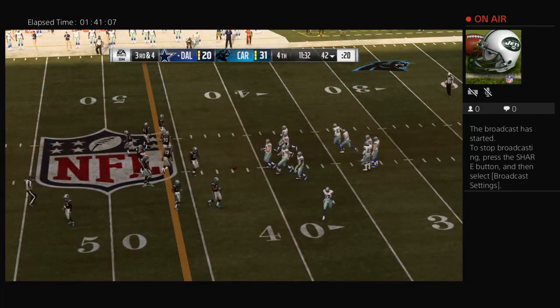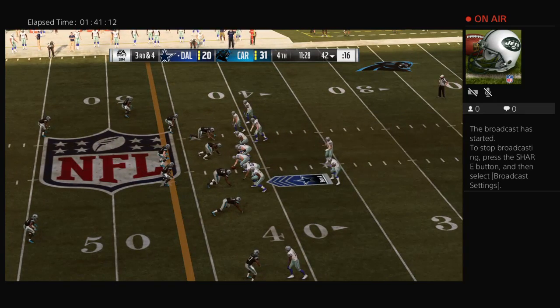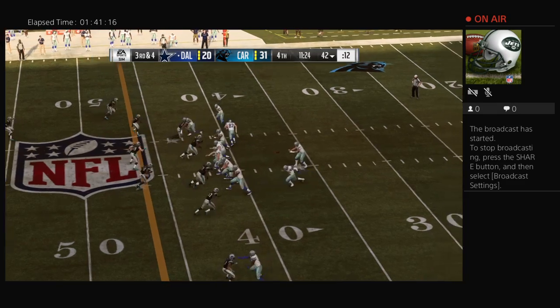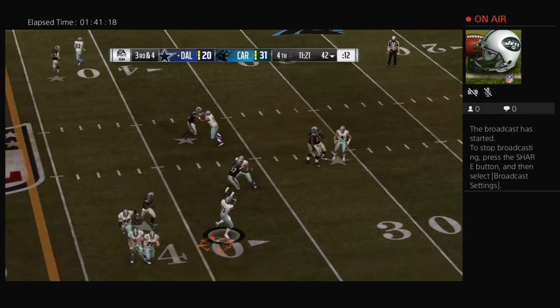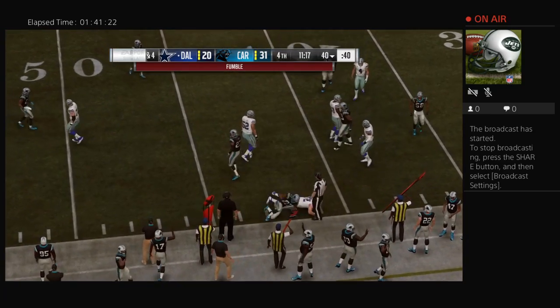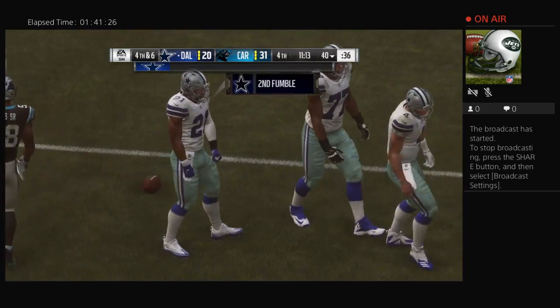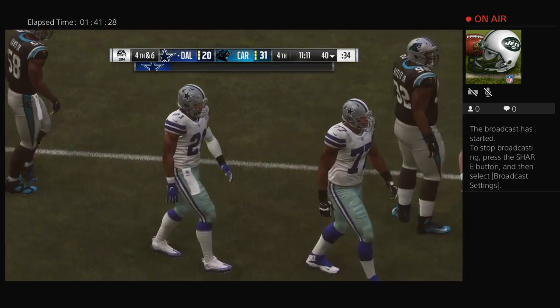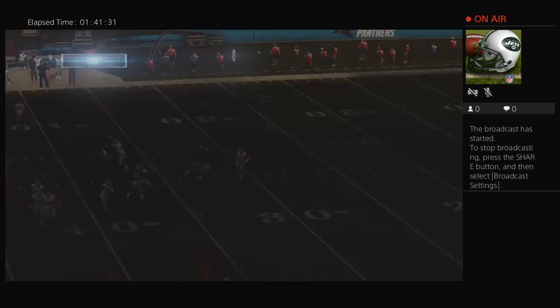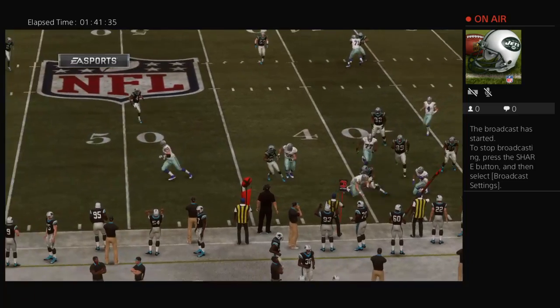They face a 3rd and 4 after that last completion gets them 6. Prescott. They'll set up the screen to Elliott. And he loses the football a second time. Wow, that ball gets knocked free, but a teammate comes along and scoops it up.